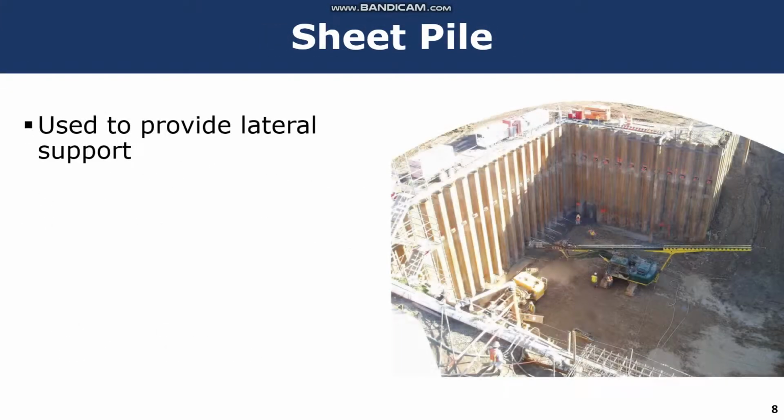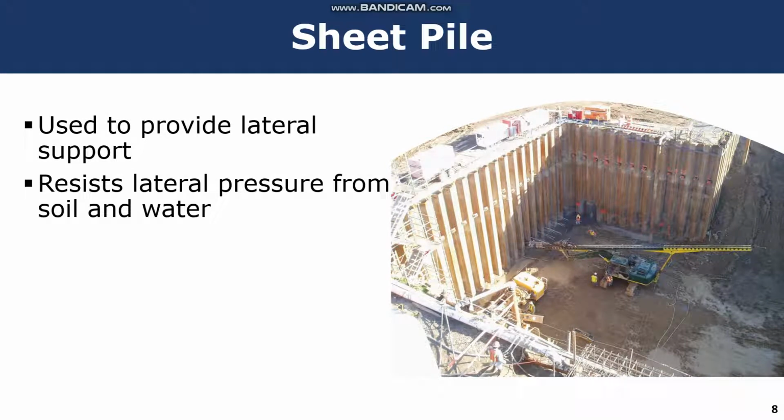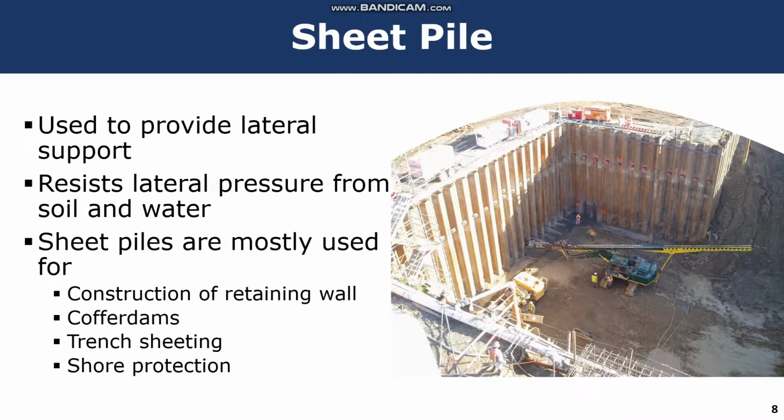Sheet piles are mostly provided when we are doing an excavation and there is a probability of soil falling into the trench. So basically we provide sheet piles on those areas, and for coffer dams, trench sheeting and shore protection. Coffer dams are basically temporary structures which are constructed in water while we are going to build a structure inside water.